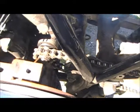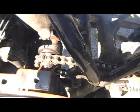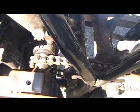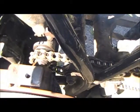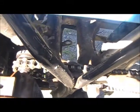The sun's right on my, oh yeah, there we go. Right there in the center on the other side of the chain, it's just a pipe with two bearings in it. The piece of pipe is about 1.5 inch width with a bearing on each side that is welded to a piece of angle iron that then bolts to the frame. And that eliminates all of the flex that you get out of there.